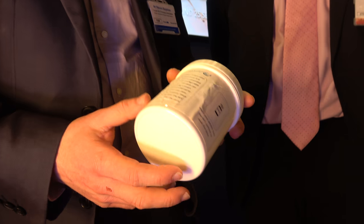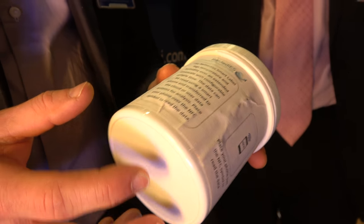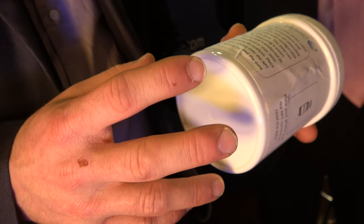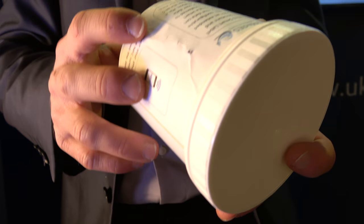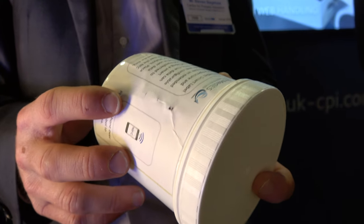Some of the things that we're working on — what you can see here — this is a prototype for smart packaging. It's actually for a pharmaceutical company. The idea is that pharmaceutical companies can track and trace their pharmaceutical products across the world, and by adding print electronics, they can tell whether their pharmaceuticals are still fit for consumption — whether they've been subject to temperature, moisture, or shock. So it's basically adding electronics functionality to packaging.